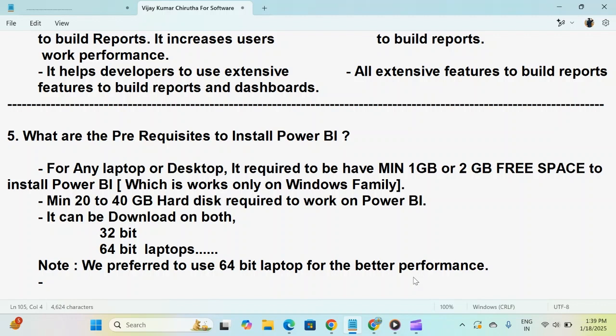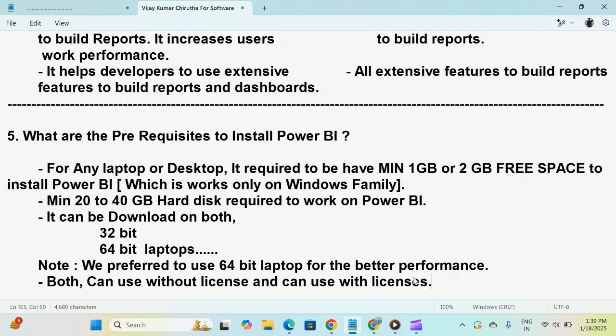And the last and final point, we already know there is a license, no license also. So both can be used: without license and with the license.